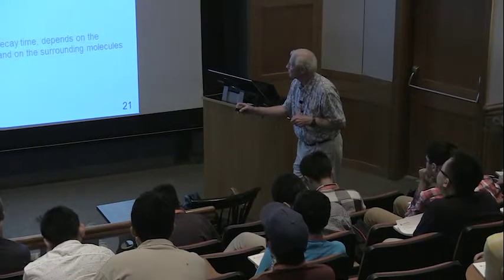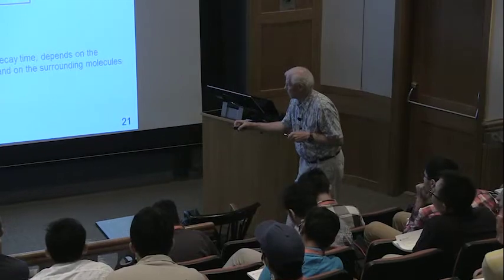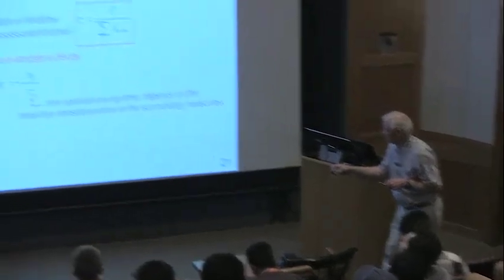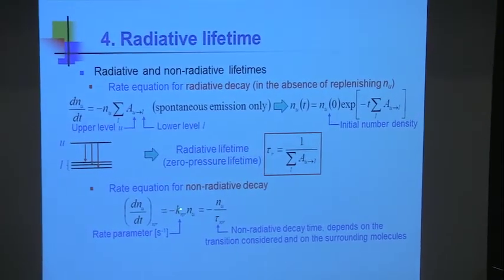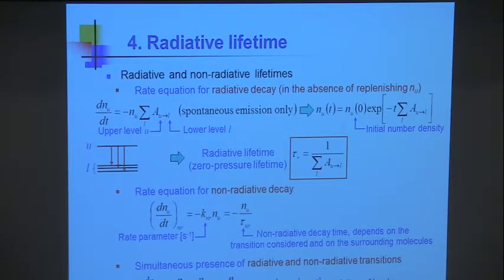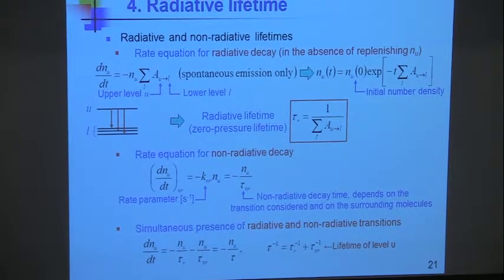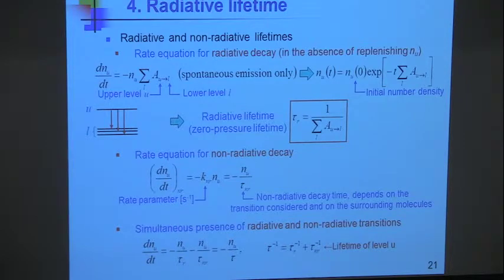If, however, there are other contributions to the decay, I'll go back and I could do the same thing, but now it's the rate, this probability per second, and that may depend upon collisions as well as the radiative. So there's non-radiative decay and there's spontaneous radiative decay by itself. When you have the simultaneous probability, then the average lifetime, you have to do a parallel sum. So it's 1 over tau is the sum of 1 over tau for the radiative term and the non-radiative term.